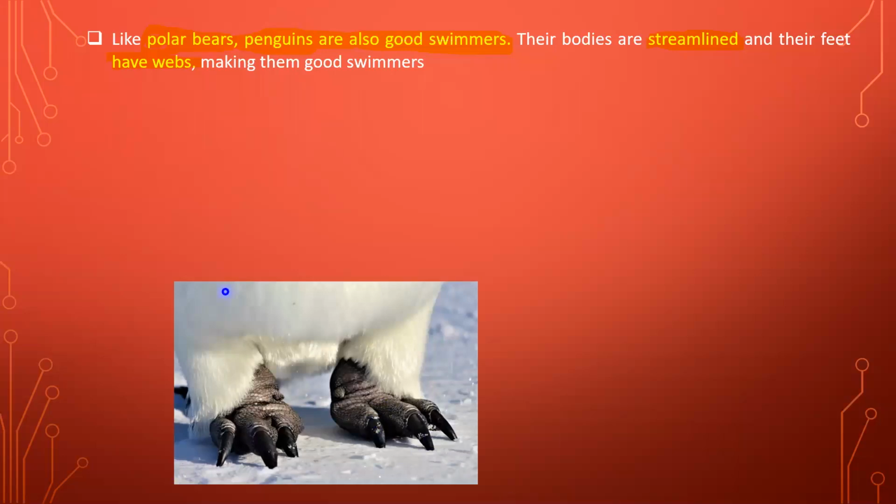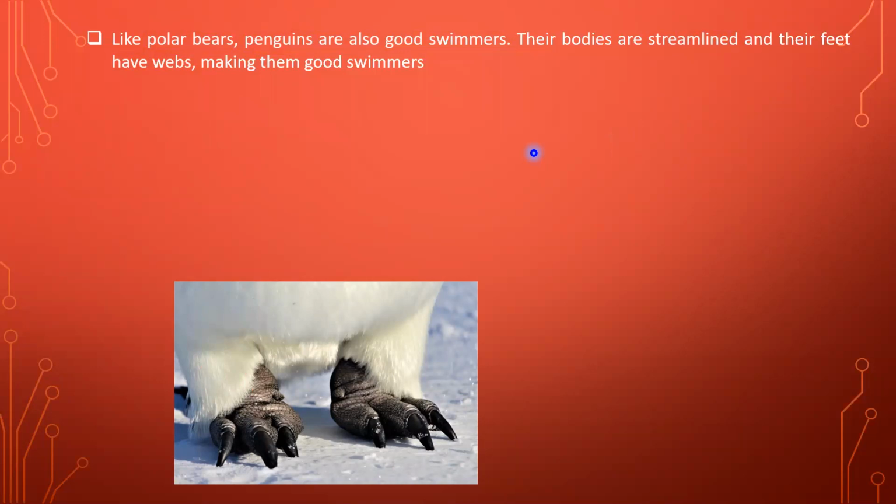And you can see that their body is also streamlined. Streamline means some line-like structure is there. You can see here the line-like structure. So if you observe their fur, which is very sleek, due to which water is not caught inside that fur, and they easily pass through that water. That means water does not oppose their motion. So it is referred to as a streamlined structure. In this way, the body of the penguin is designed streamlined, due to which they easily swim inside the water, and their feet also have webs, so they can swim very fluently inside the water.